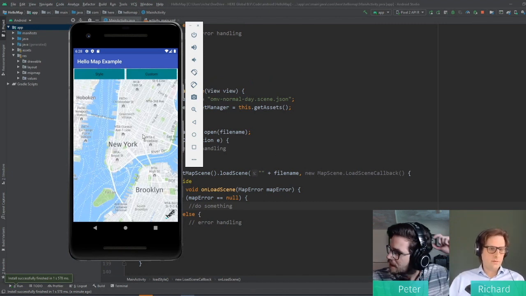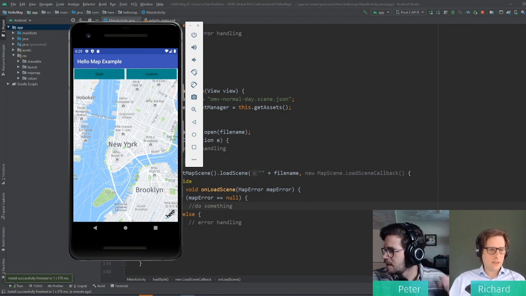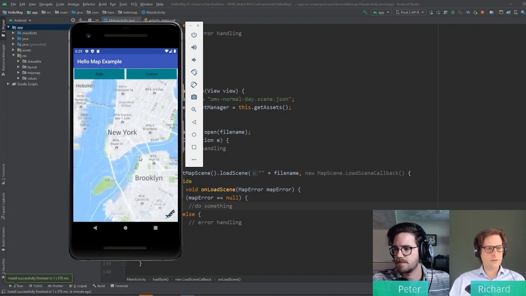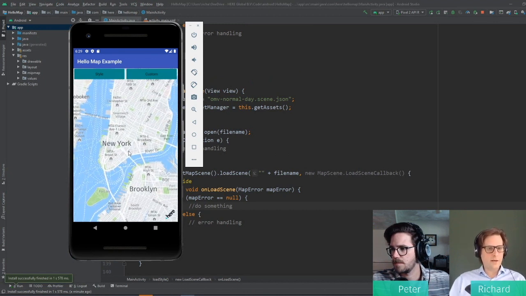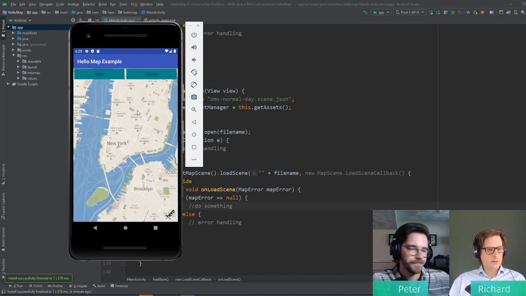Exactly, and it depends on whether it has the tiles cached, or sometimes the tiles load. This is an emulator thing. Obviously, it wouldn't necessarily happen on a real device because the emulator is pretty slow. You can see the frame rate is not what you'd have on a real device, but it fades really nicely between the styles. Yeah, it didn't work here right now.